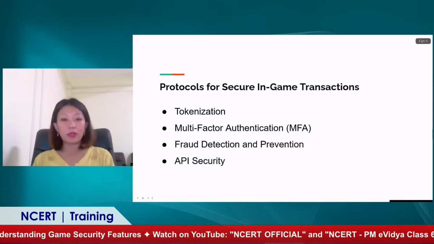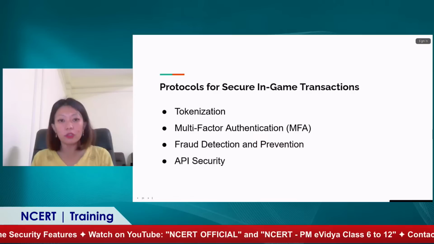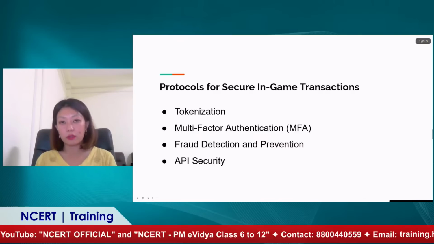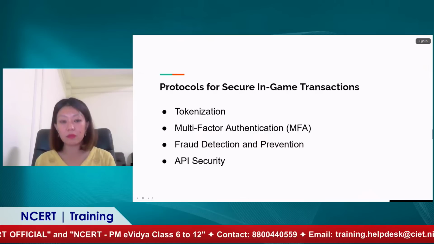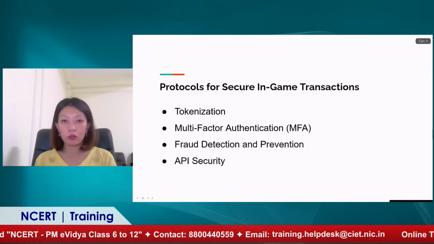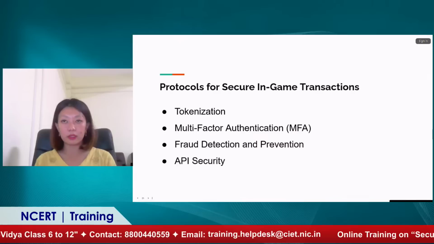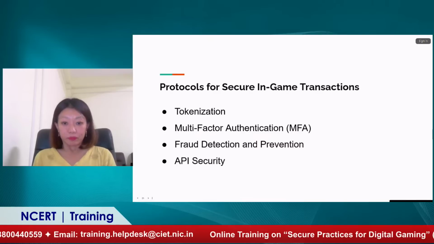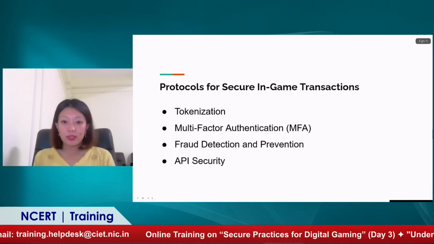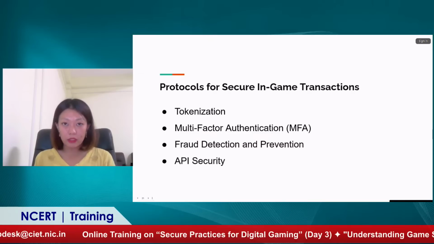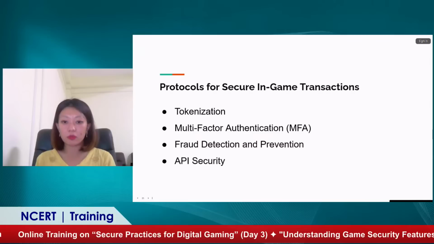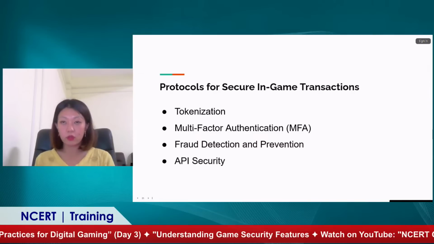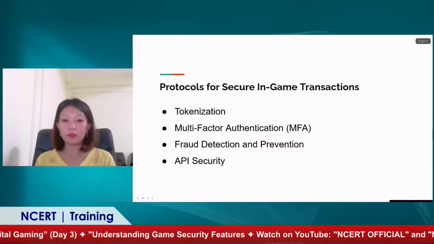Another thing is the API. Modern games rely heavily on APIs. They connect various services in the games, so you can just extract data from another software without having to go deeper into it. When a player makes purchases in a game, if the API is secure, the data will be encrypted. When the data is encrypted, it becomes unreadable for other people. So even if the data is hacked in the middle, they will not be able to read it.